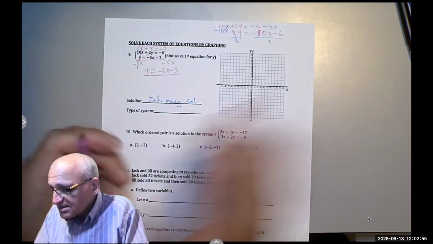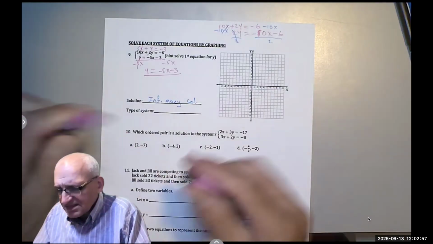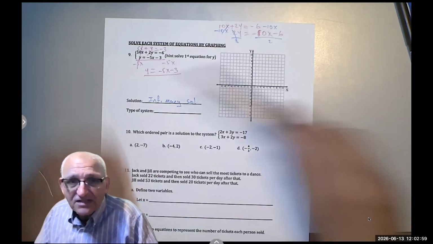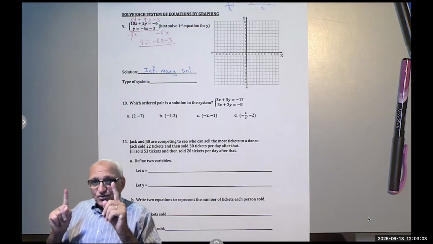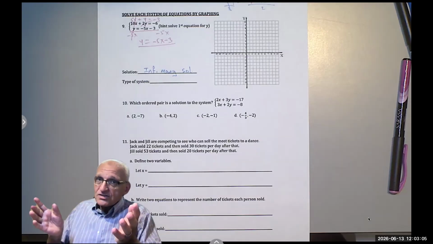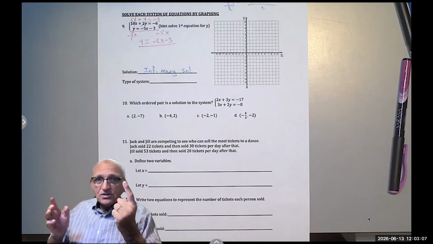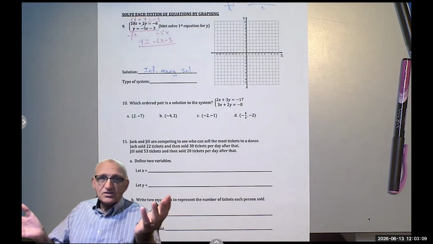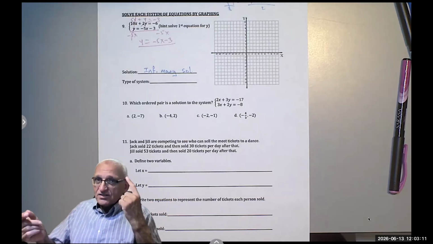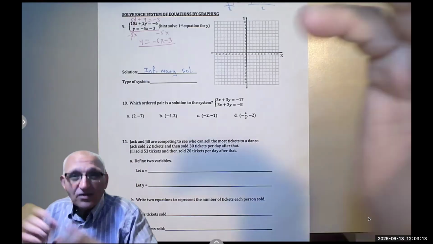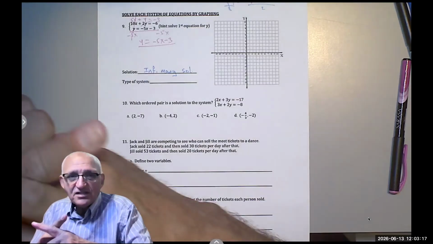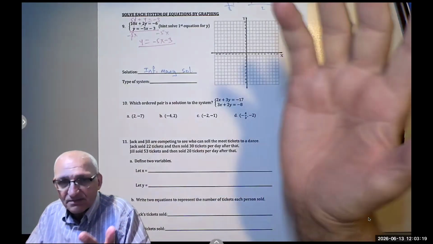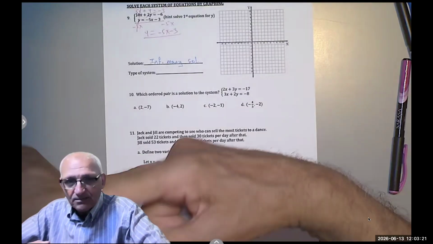Yes, it's a consistent system, meaning it has a solution, but it doesn't have one solution. It has infinitely many solutions. We said when you have two lines, you may have no solutions, one solution, or infinitely many solutions. Because the power is 1, you cannot get more than one solution anyway. Two lines cannot intersect at 2 points. It doesn't make any sense, unless it's the same line, in which case you have infinitely many.